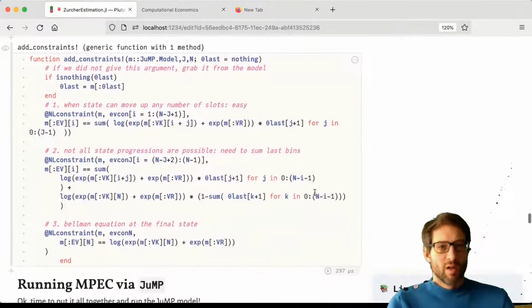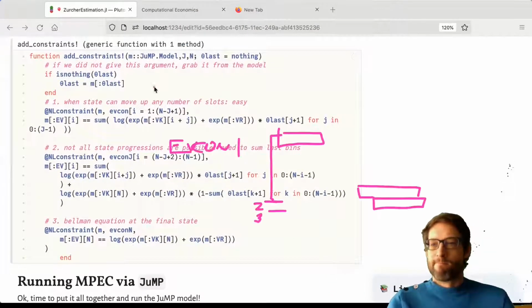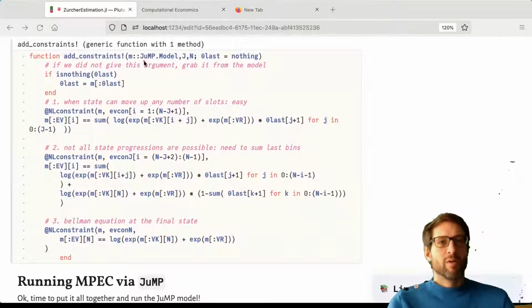Okay, so here we are. What do we have? We have M. Again, we do this business with whether we have to consider theta last as a choice variable or not. Okay, and then we start. So here is the first bit, EVCon, when we can move up any number of states.